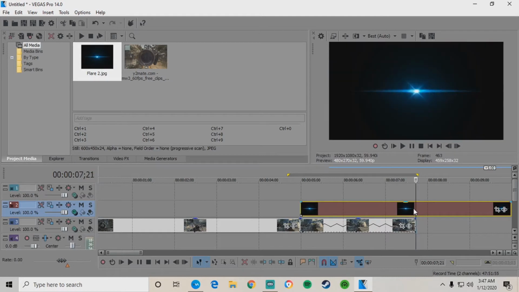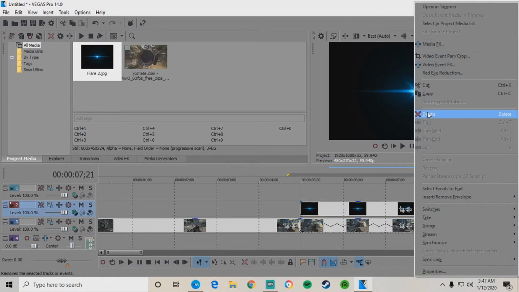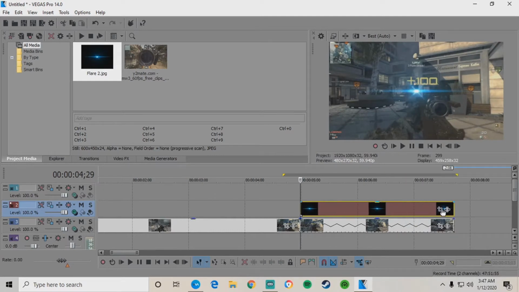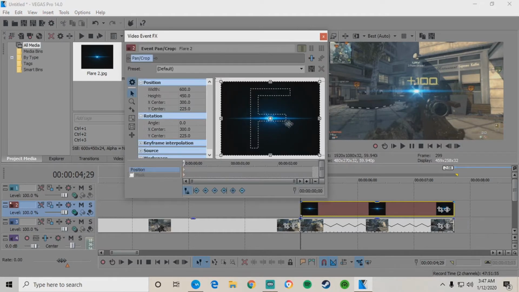And let's cut it down to the end of it where it lines up with the end of our clip. We're going to push S, and we're going to delete the rest of this because we don't need it anymore. So we're going to go into the event pan crop. You can do this one of two ways. I feel like it's easier to do it this way. You're going to go into the event pan crop, and you're going to start. Okay, this is going to be your timeline because we're going to edit the motion. We're going to make this follow that light back there, basically.